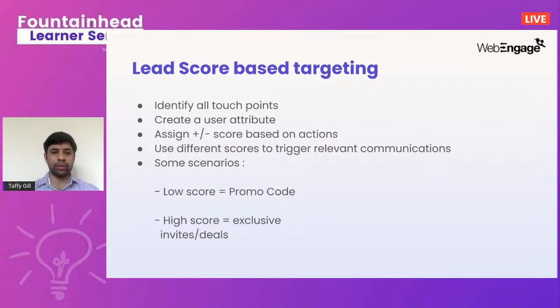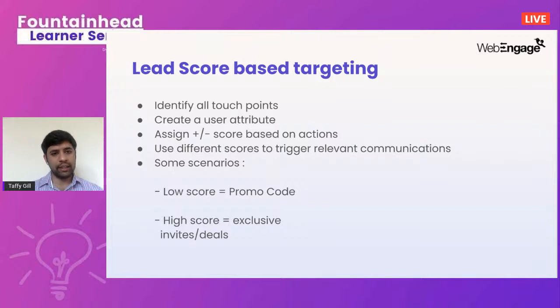Okay, now another use case which is very potent to drive conversion is the lead score based targeting. So let me first give you a context on how this particular flow works. So the modus operandi herein is very simple. We firstly identify all the touch points that matter to the brand. Now that could be as simple as the email opening, email being clicked, or it could also be users who did a product view, let's say greater than 5, or users who did an added to cart more than 3 times, or people who have made a purchase with us more than, let's say, 5 times. So we identify all of those touch points.